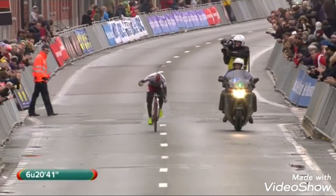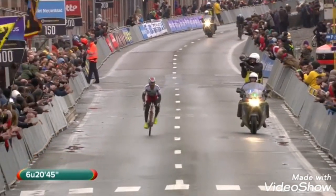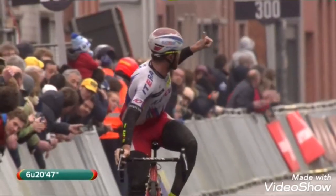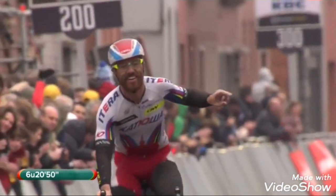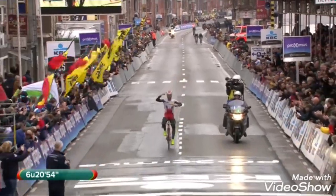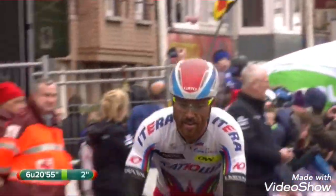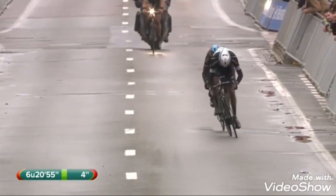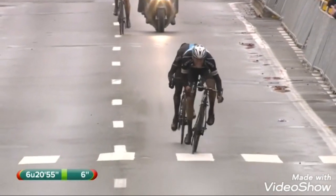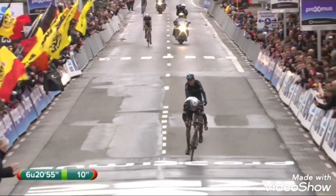He got a second win, and in the end, it was more than enough. Win being the appropriate word today, as he worked towards the finishing line in Wevelgem, and the 77th edition of this famous classic race goes the way of Luca Paolini from Italy, of the Katusha team. Paolini wins as Niki Terpstra leads Geraint Thomas up towards the line.